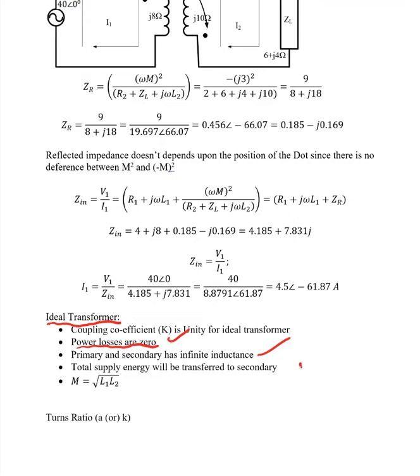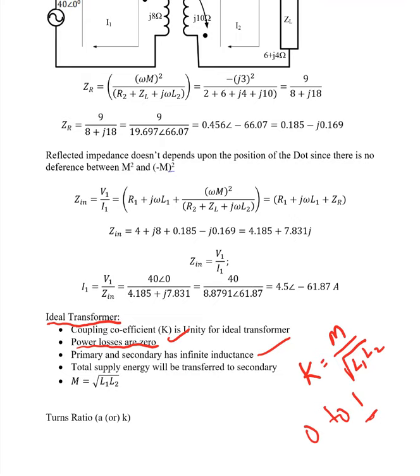And in the previous video, I talked about k equal to M over the square root of L1 and L2. M is the mutual inductance, and L1 and L2 are the inductance of coil 1 and the inductance of coil 2. K is called the coupling coefficient. The K value is between 0 and 1. 1 is excellent, so the coupling between the two coils is good. 0 means there is no coupling. Okay, this is about the ideal transformer.